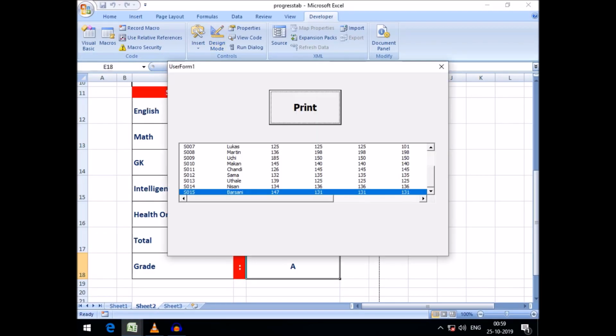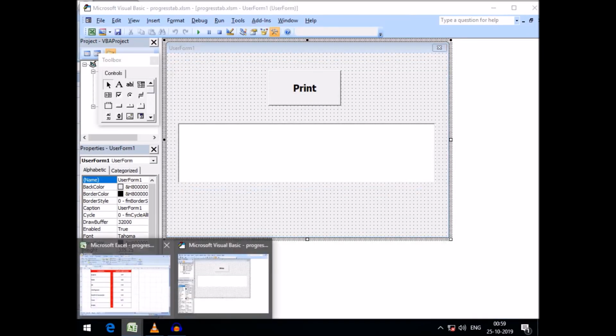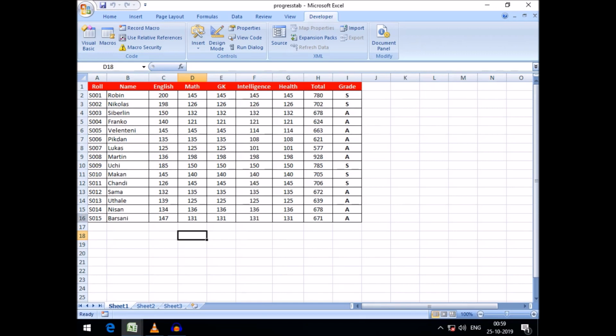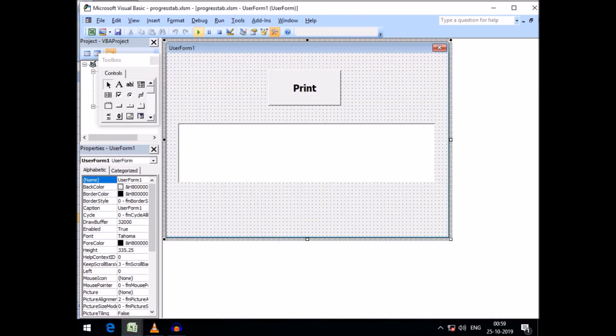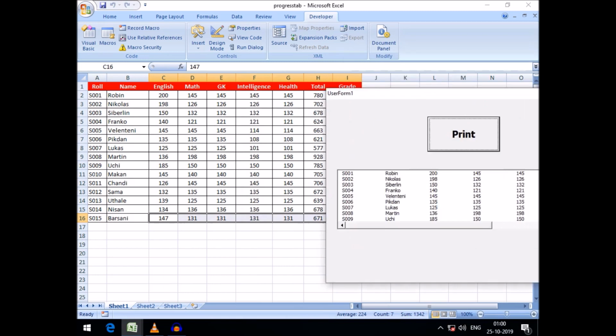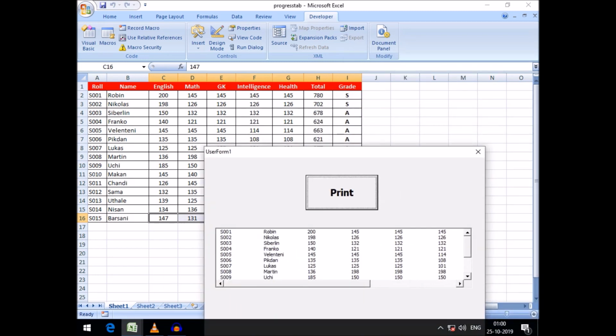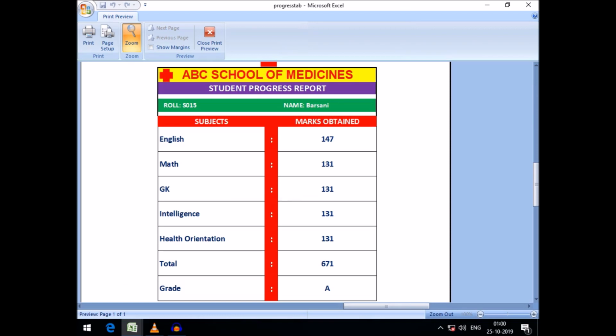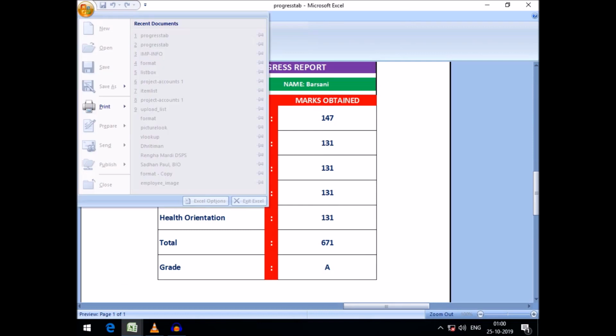Yes, we can see the name in Sheet 1. Just close it first. See Sheet 1, and 15. Yes, the name is Barsani. Okay, see the marks and grade, all the fields have been properly inserted in our records, and every record has been taken into account and given to print preview. We can't see it, because, friends, Excel does it so quick, we can't see every print preview, but actually it has previewed every record. Again clicking here, again want to see if it's happening or not. Yes friends, again starting from 1 to 15, properly inserted in the respective cells of Sheet 2 in the report card.